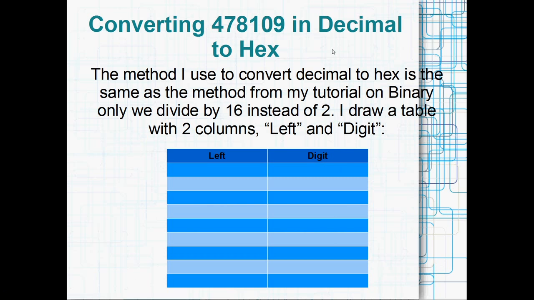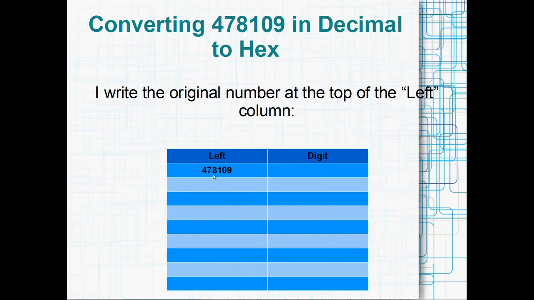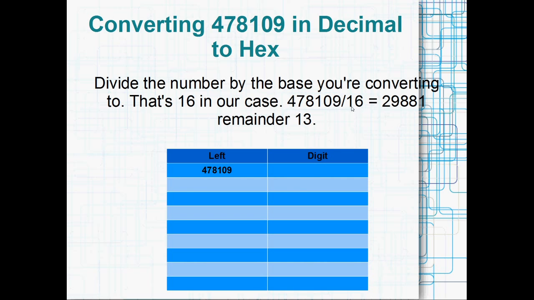Okay, so on to a couple of algorithms now to convert between these bases. Let's say that we want to convert between decimal and hex. So we've got a number written out in normal happy counting decimal. And it's, what is that number, 478,109 in decimal. We want to know what that is in hexadecimal. I use the same method here as I used to convert between decimal and binary.